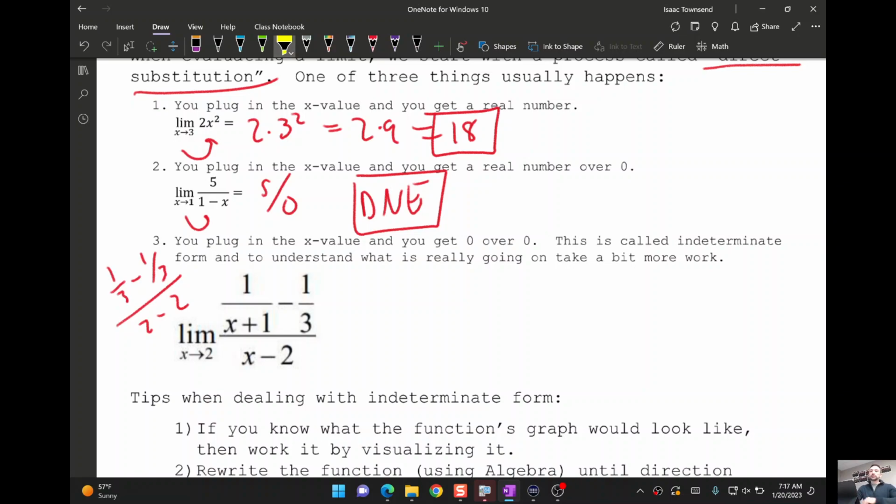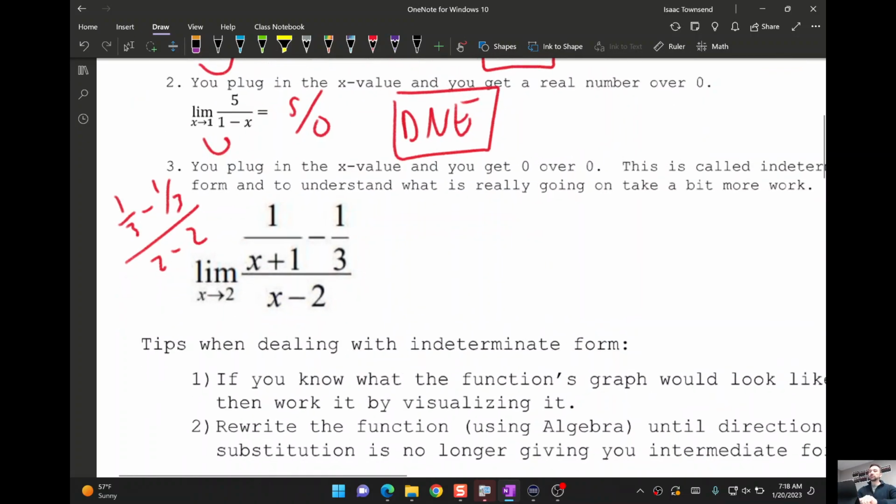So, like our last 2 lessons, we've got to think of a way to make this look different without changing the size. And again, notice factoring doesn't seem to make sense here. Trig identities don't seem to make sense. And conjugates don't make sense because we don't have any square roots in here. So the 3 methods that we've talked about dealing with 0 over 0 are just unfortunately not helpful here.